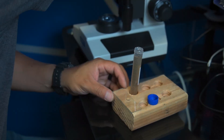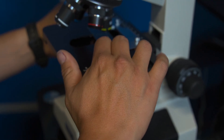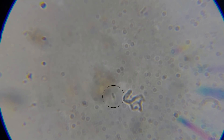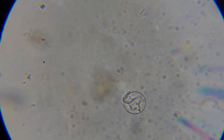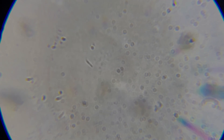Remember to check out part one on how to take a sample — you can click the card at the upper corner of the video. Now what we're looking at first is a flagellate. It's kind of hard to see, but you can see it in the lower center area — that bumbling motion and the size of the flagellate, along with their movement, is the indication of what they are.